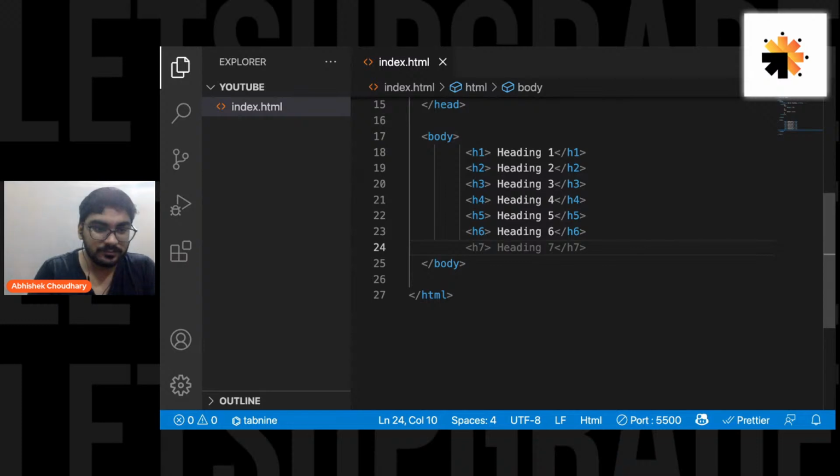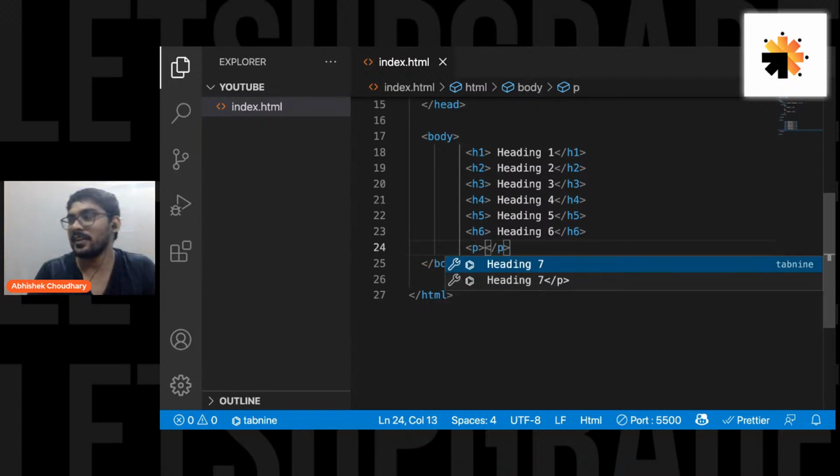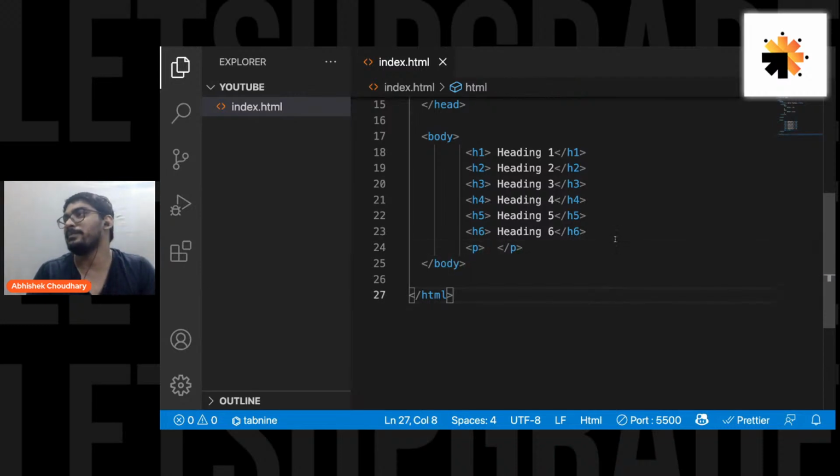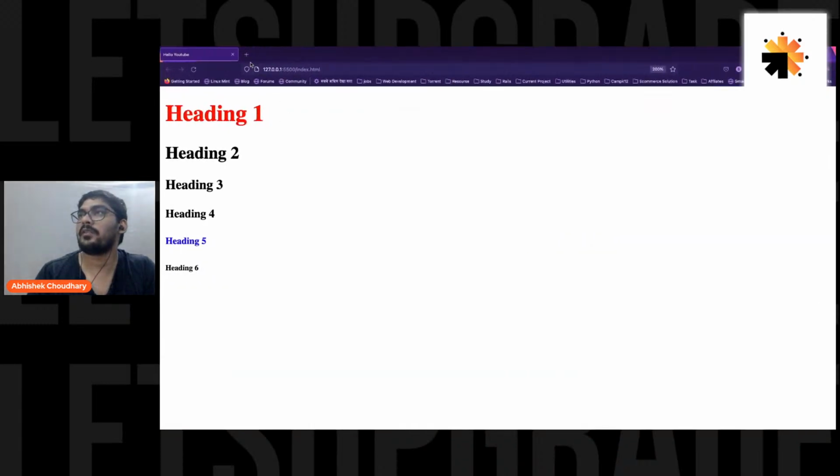The second thing, you must have seen a lot of stuff like this. Paragraph is written in a lot of places, right? So here also, for a paragraph, the tag is quite simple. There's nothing called S7. This is paragraph. In the paragraph, we'll be writing a big paragraph. So I'll quickly come here.